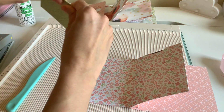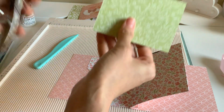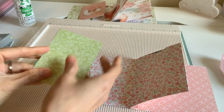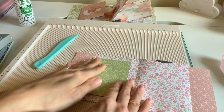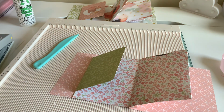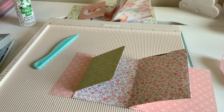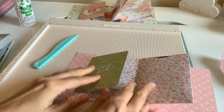And actually, I don't want that brown showing. I'm not a big brown fan. If you notice, I don't really have a lot of brown in my things. So this is where your little card insert would go right here. If you want to add that. If not, you don't have to put that there. You can add whatever you want. Let me just find something to add on there. Like a sticker. I'm just gonna put a little butterfly right there just to have something there for us.